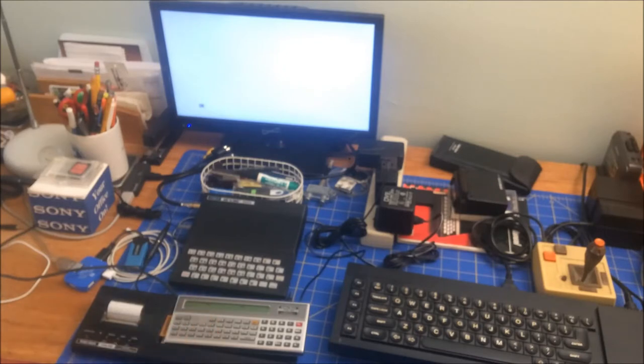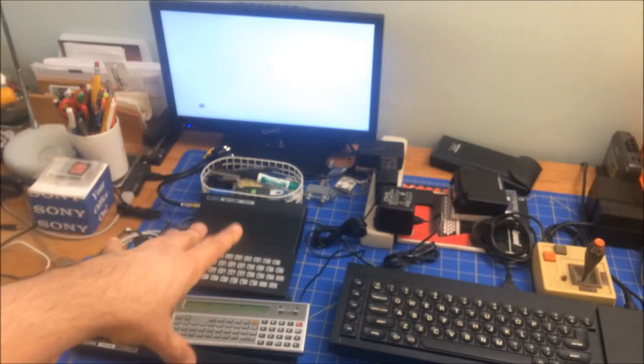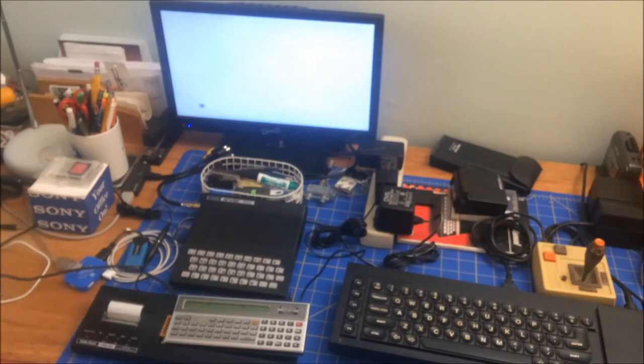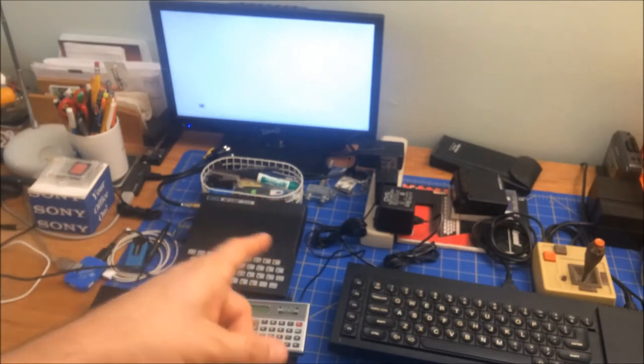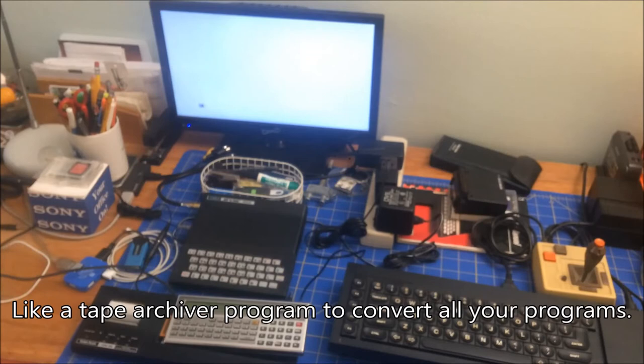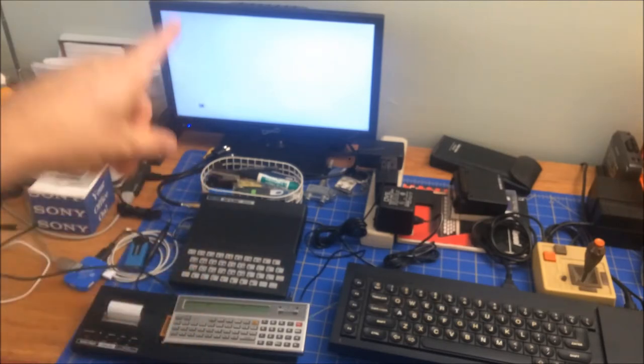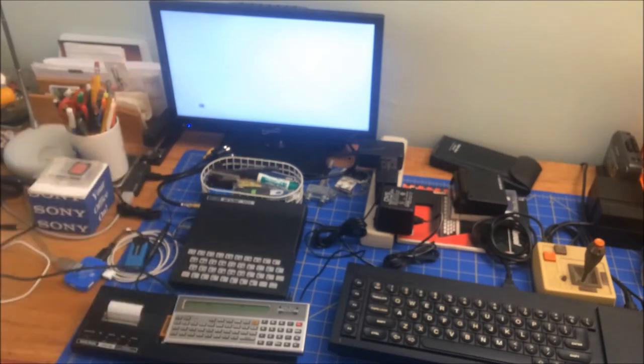But I think the program that I'm going to create is, again, since it's going to listen on the audio port for incoming audio, you could also use it to maybe create an automatic tape loader, so that if you have a program on cassette, you could load it onto your favorite computer and then turn around and save it right to your Windows machine, so where it automatically captures it and creates a WAV file out of it. You could do that as well. But what I want to do today is just my RetroLAN version 2.